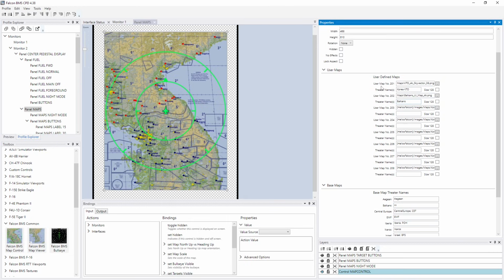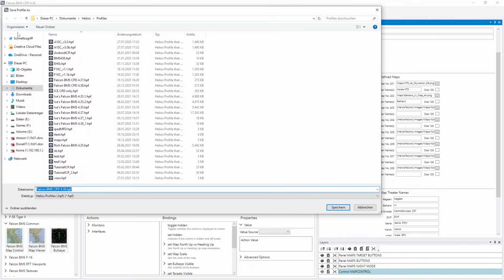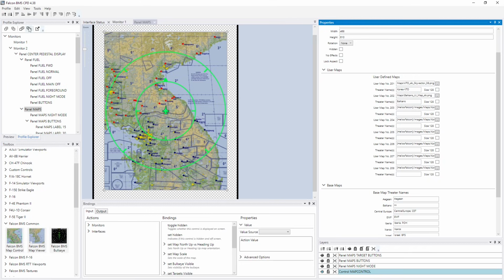Okay, now I'm gonna save my profile. Yes, yes, replace it, and close the editor or minimize and bring up the control center.